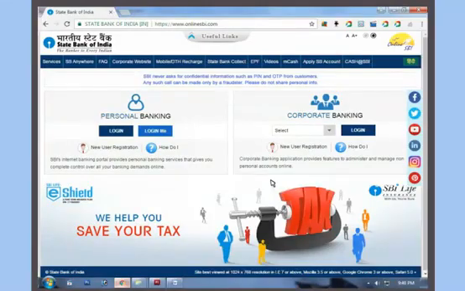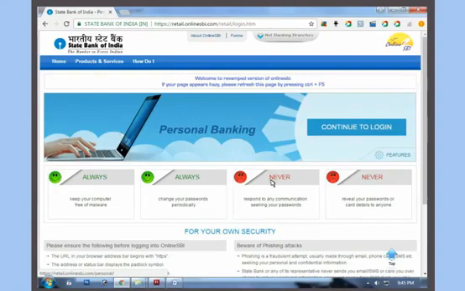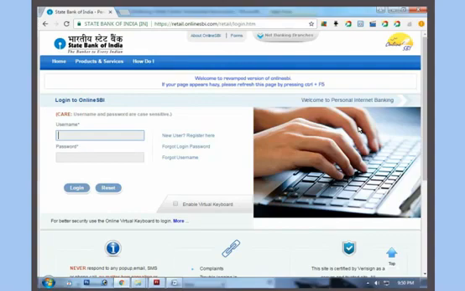After that, visit the official website of online SBI Login Internet Banking, www.onlinesbi.com, and then click on the Login button. Then, a new window will appear with some messages on it. You should read the messages carefully and then click on the Continue to Login button. Then a new window will appear where you need to insert the username and password which is provided to you by the State Bank of India. Then click on the Login button.